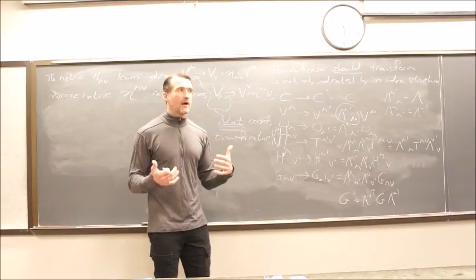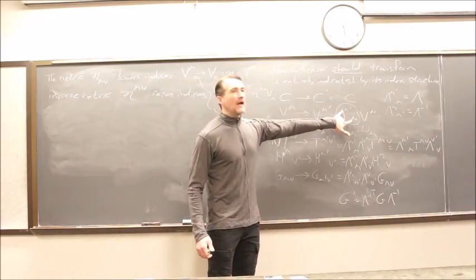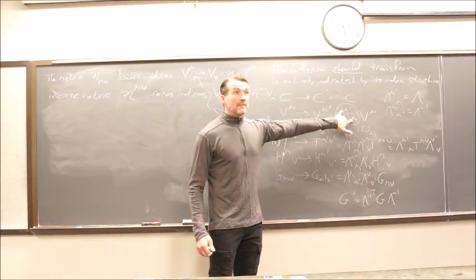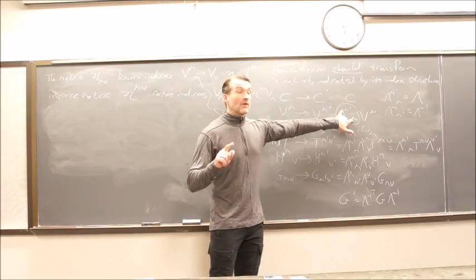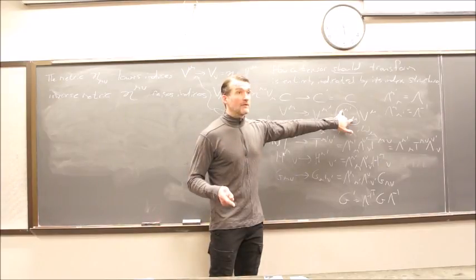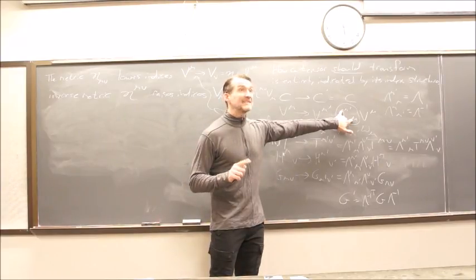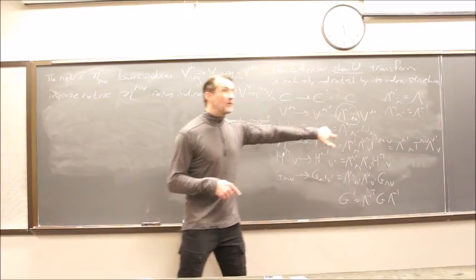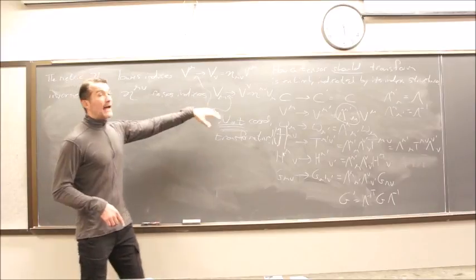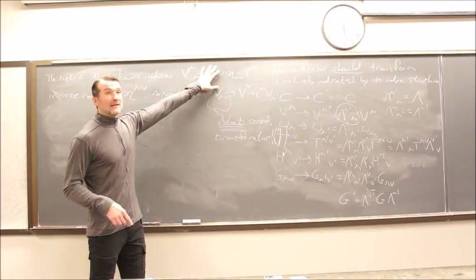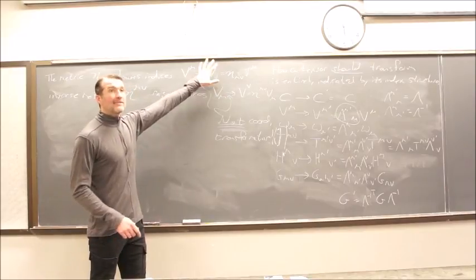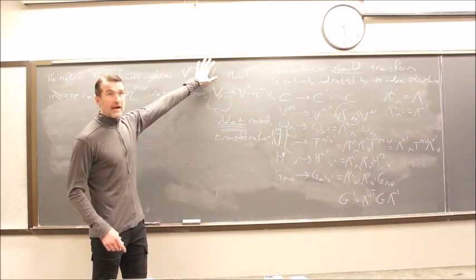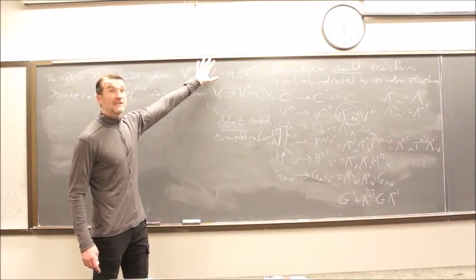Well, the rule of thumb is to remember that a transformation is the only thing with one primed and one unprimed index, and it should be that way because it moves us from one coordinate system to another. If you see an object with a bunch of indices, and they're all primed or all unprimed, that thing hopefully is a tensor. We'd have to check, but hopefully it's a tensor. It's a physical object.